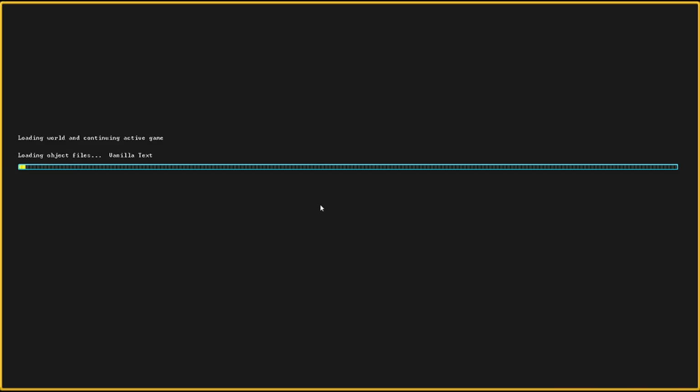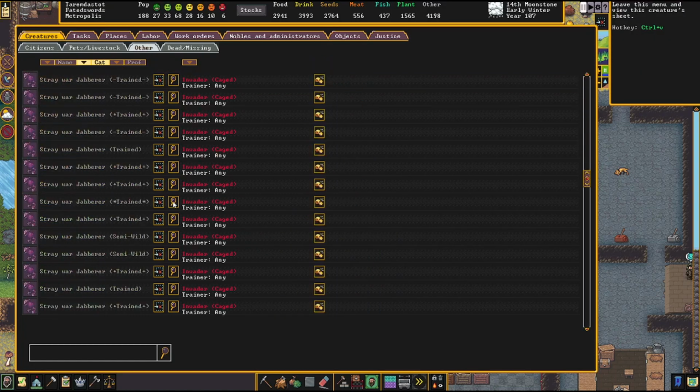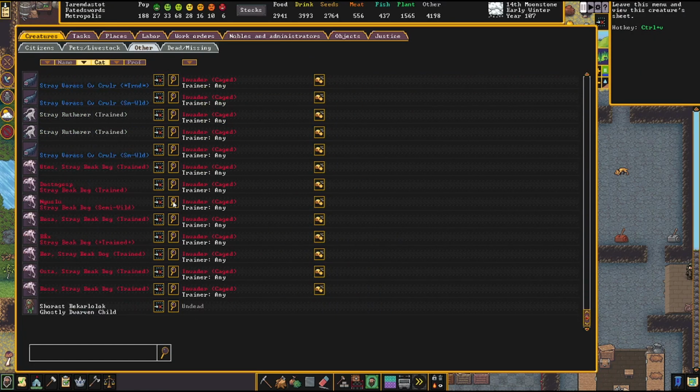This is our Fated Swords fort. We're going to continue going right now. We have got so many tasks to do, so many things to do. We got plans on plans that our dwarves need to play some catch up. So this might be a boring episode unless we get some attacks coming in. I believe we have nothing really got to worry about.